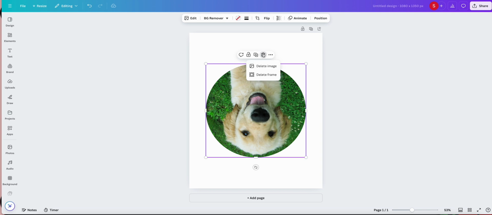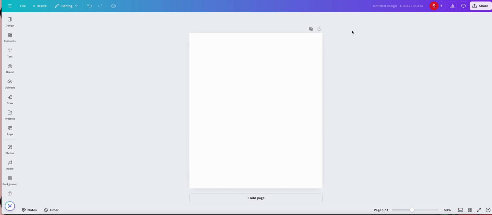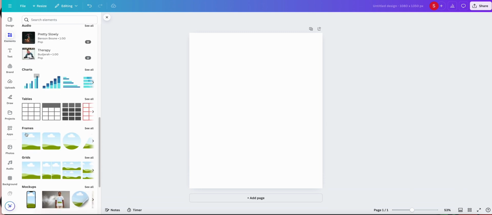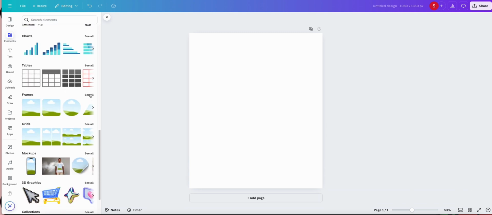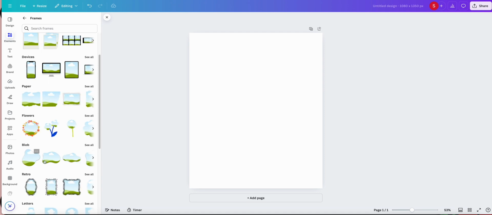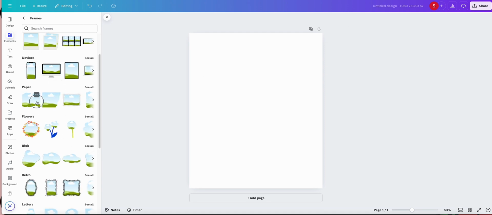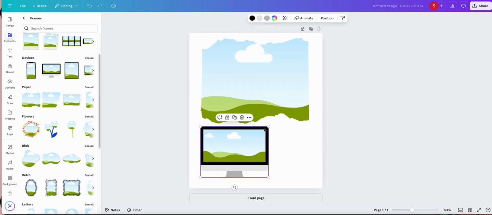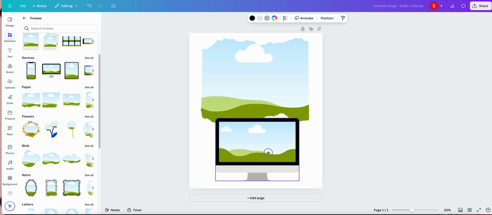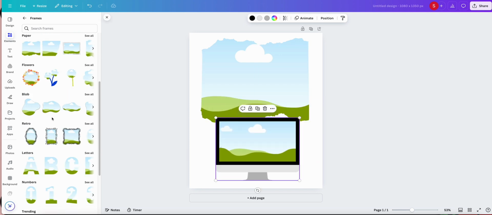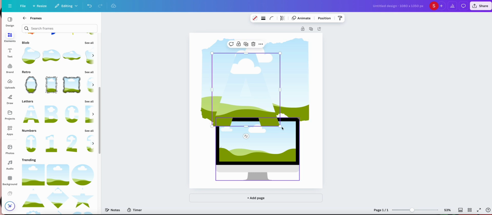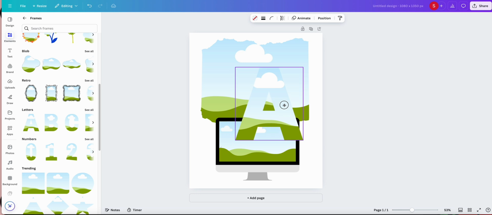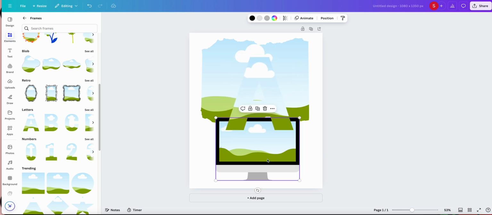So we'll get rid of this. We're going to delete the frame this time, so it takes away the whole frame. We're going to go over to Elements, and we're just going to explore our frames here by selecting See All. See, there are a ton of different types of frames in different categories. There's paper frames that you can use. There's mock-ups like your computer you can use for listing photos and digital products. There's letters, which I think are really cool for designs. Letter frames are my personal favorite for designs because you can do so much with them. So let me show you how I use those.